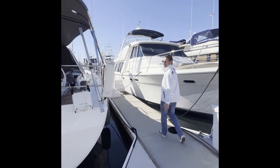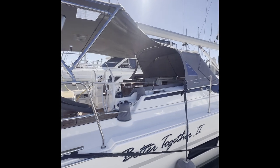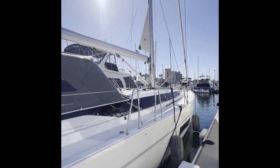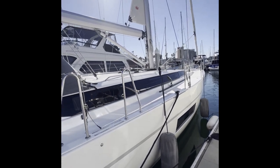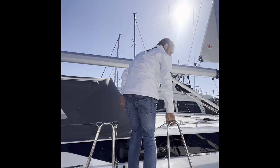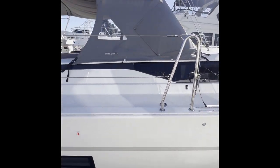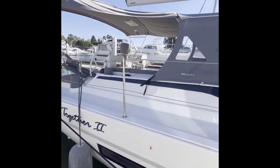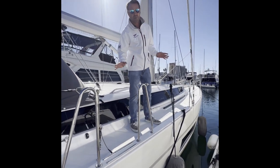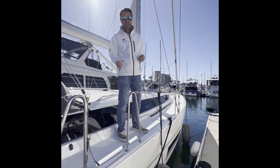So walking around the starboard end, guys, just let Asher kind of point out some lines here. I'll step out of the frame. She's got the classic, obviously beautiful Bavaria lines. One of the best-selling cruisers that Bavaria's made. You got the flush walkways on obviously port and starboard side. It's a safety issue, a little bit higher stanchions and lifelines. Moving around the vessel is just very, very easy, and it's again safe.